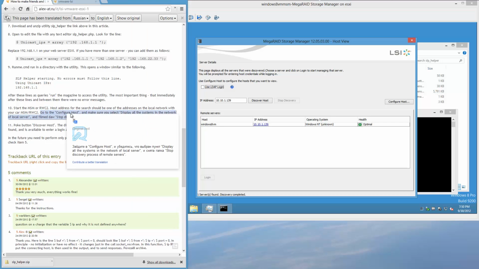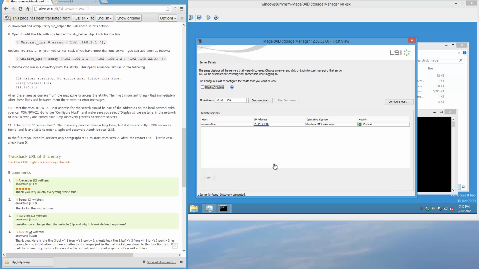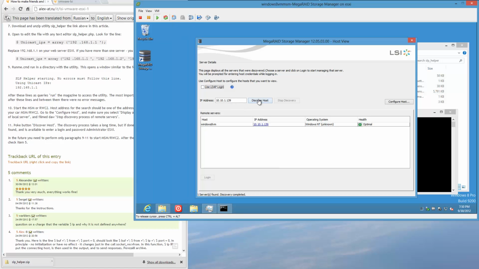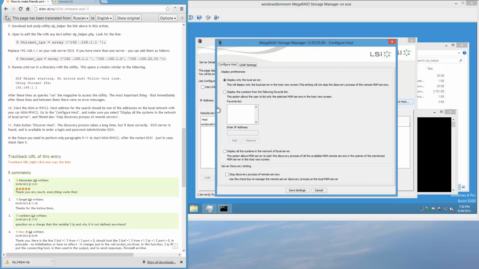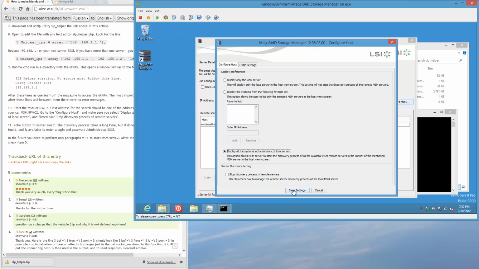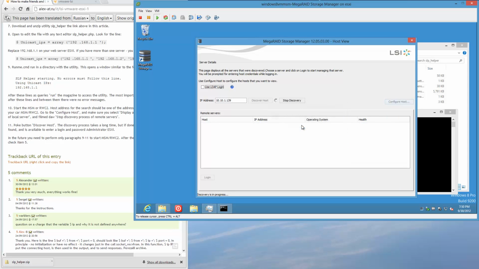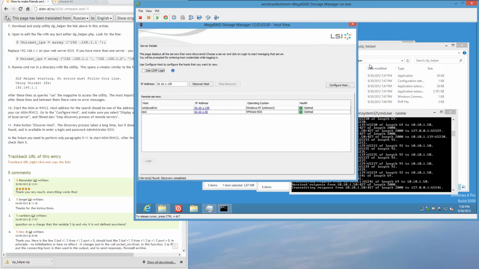Start MSM. The host address for the search should be one of the addresses in the local network with your MSM. I'm a little confused, but okay. Let's go to configure host. The host address for the search should be one of the addresses in the local network with your MSM. I don't know. Let's try display all while I continue to try to figure out the language here. Whoa, cool. It's doing something.